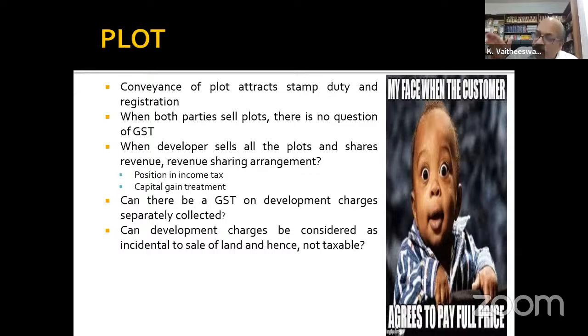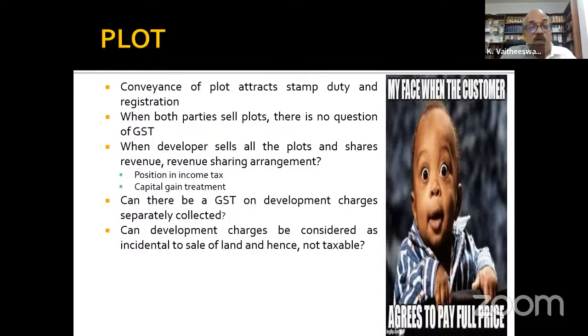Then I enter into a separate agreement with my own customer, calling it a development agreement, and charge 1,000 rupees per square feet. Now, a lot of people have started this model for two reasons. One, they feel that it is impossible to register at 3,000 rupees because of local pressures. This is very peculiar. Land and real estate is very peculiar because what you want to do, sometimes you cannot do. You want to pay stamp duty on 3,000 rupees.